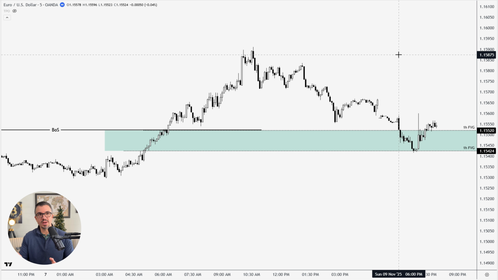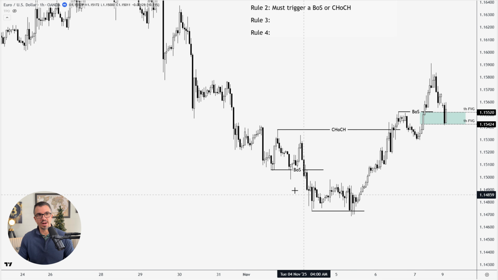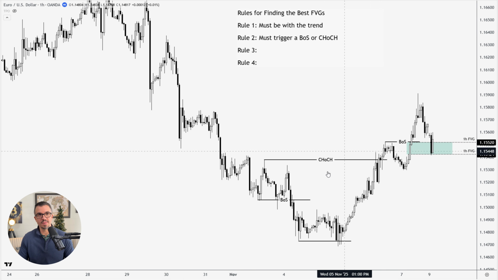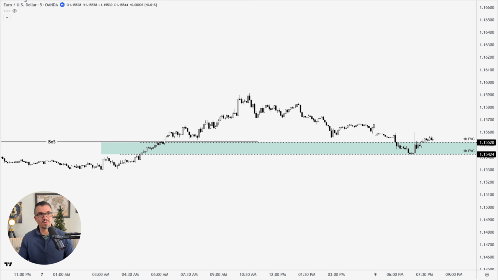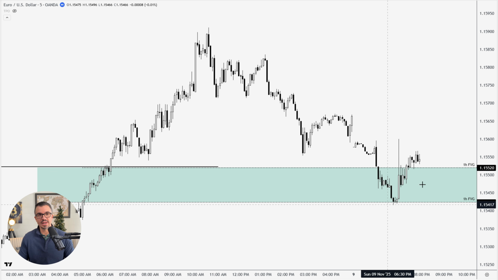And so what you can do here is, just like back here on the 1 hour time frame, we were mapping out the break of structure back here, change of character, break of structure, knowing that this market is now bullish. You can do the exact same thing on a 5-minute time frame, a 1-minute time frame. It doesn't matter, because in this case, we have the area of interest now defined.